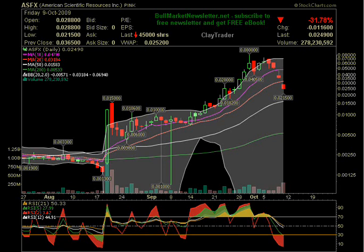But for the longer-term people, what we want to see is pretty simple. This 1.5 cent area needs to hold. That's pretty much as simple as that. There's two reasons why this is important. The first, just simply because it's this previous high from over here, and second, look right where the 50-day simple moving average is and look at its value. 0.01583, so close enough. We don't need to split hairs here, but that's close enough. And if this doesn't hold and this fails, then this is where longer-term holders would have to say, okay, this is no longer a pullback. This is a flat-out reversal, and the price is going back down.